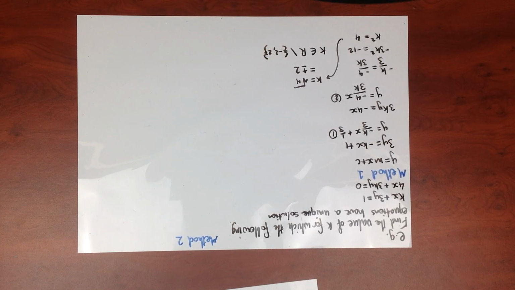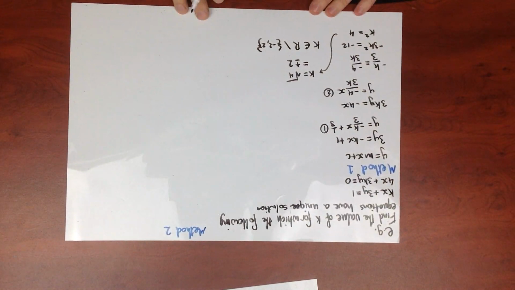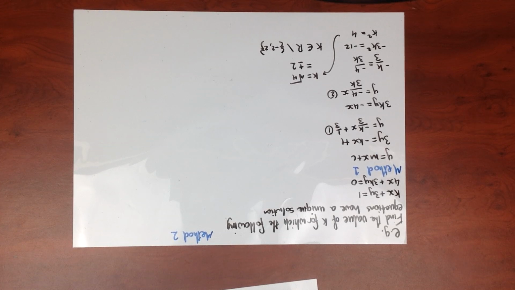Okay, so any time that k is a value other than -2 or 2, we're going to end up with a unique solution, because when it's 2 or -2, then our gradients are the same, and we're not going to get a unique solution. Okay, oh sorry, we've got a second method of this one.